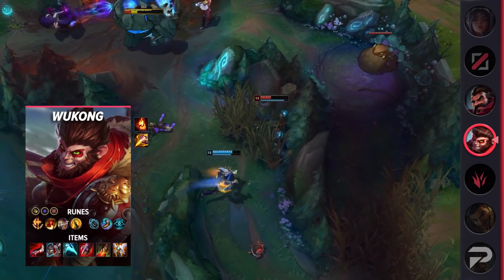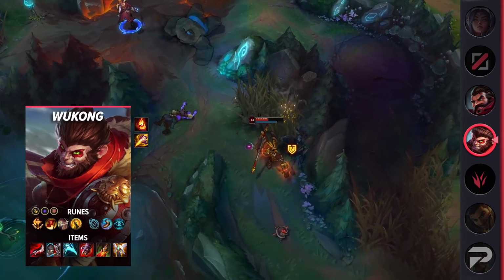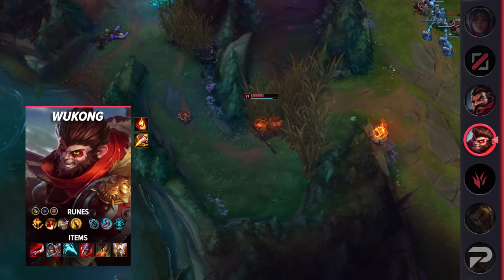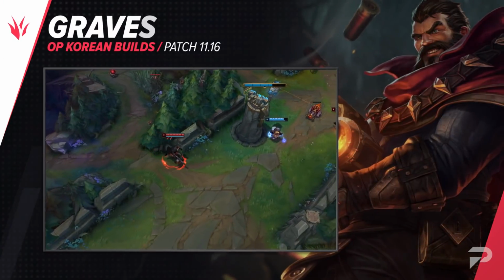And a side note, this build also includes a ton of ability haste. Lowering the cooldown of your Q in particular is important as this will allow you to activate Essence Reaver's Spellblade effect much more frequently. Now the next jungle build is for Graves.